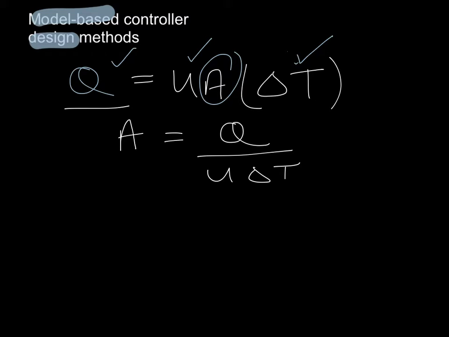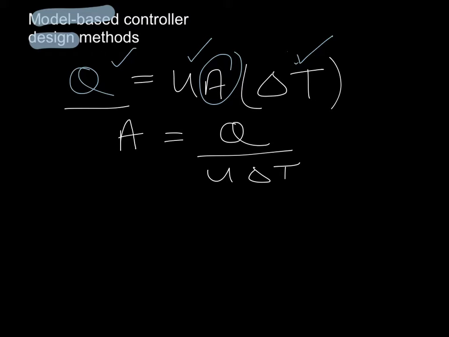And what we've done here is we've now solved a design problem, because the other specifications, the Q and the U and the delta T, are typically not within our control, but we can choose an A. And so we've gone from just looking at a heat exchanger which is standing there with known values to determining the required area for a new heat exchanger.